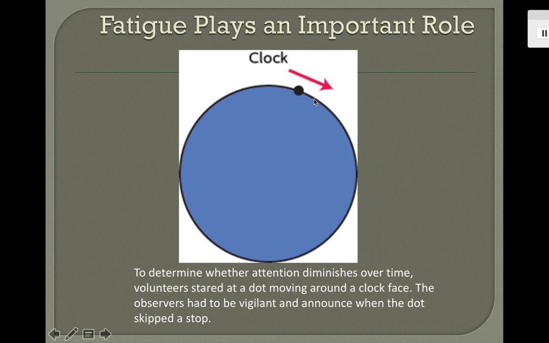So one of the things that we find is that the dot will continue to move in a clockwise fashion here. And as the dot continues to move, and as you're more engaged in this task, as time continues to pass by, it becomes harder for an individual to actually become vigilant and announce when the dot has actually skipped. And why does that happen? Because your attention begins to deteriorate and it begins to move to other options. So it begins to focus on other things, maybe the shapes of the circle, maybe the colors of the circle. So here you start moving to other things other than being vigilant of the dot itself because you're becoming tired. This is a very normal thing that happens to us.